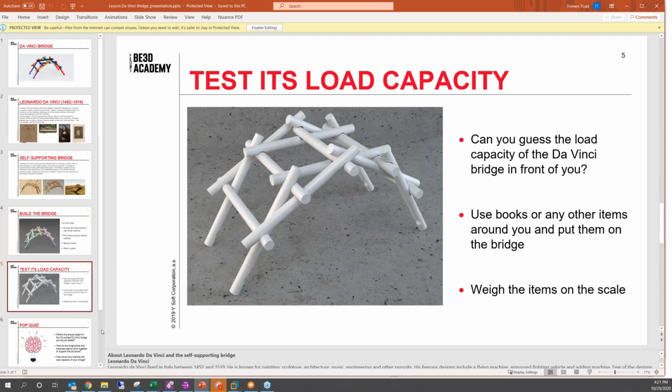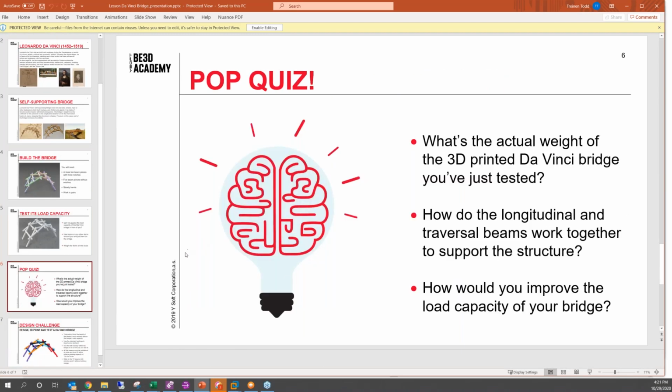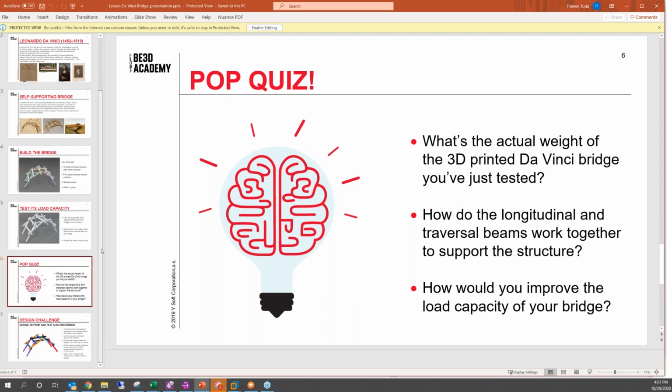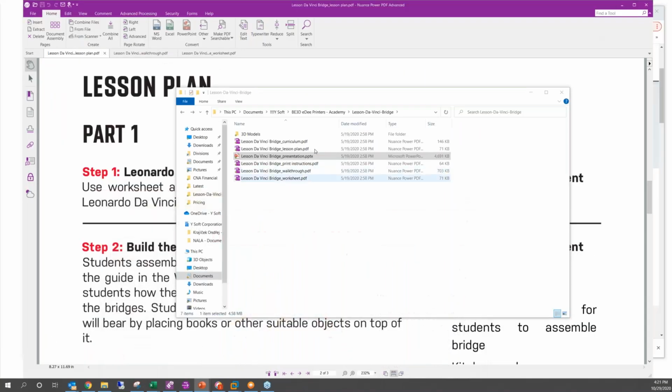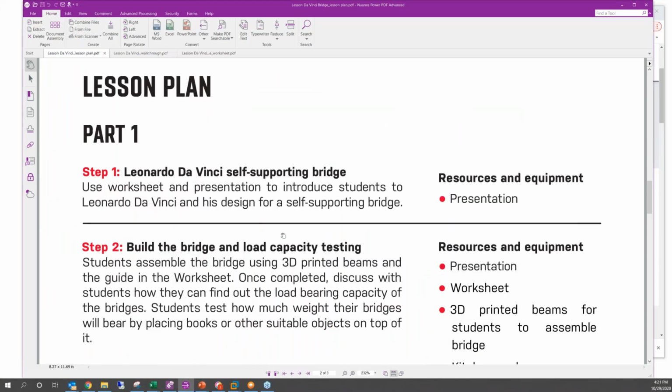There's even a quiz included in here where you can stimulate the students with some questions to get them thinking. And then lastly, the challenge is, you've done it with the model that was provided for you. Now you're going to go into a Tinkercad application and design these pieces yourself to the right dimensions, and then hope that it comes out the same way as the CAD model that was already provided for you. So that steps you through the lesson as you go through.